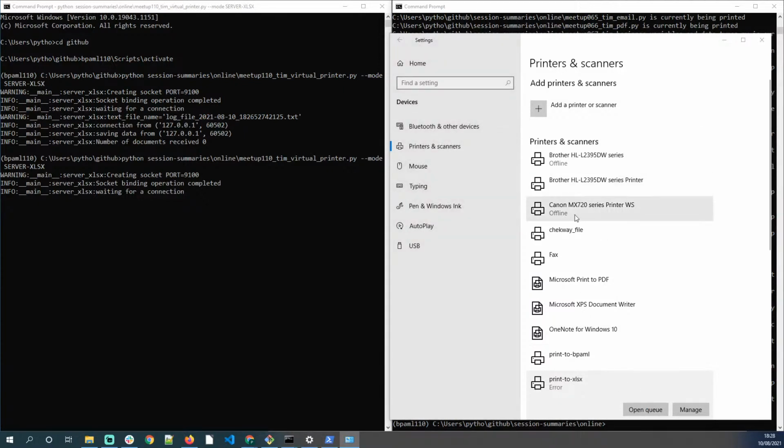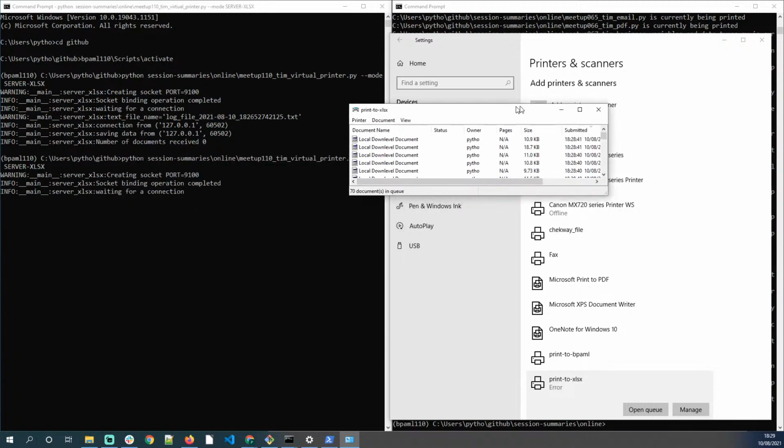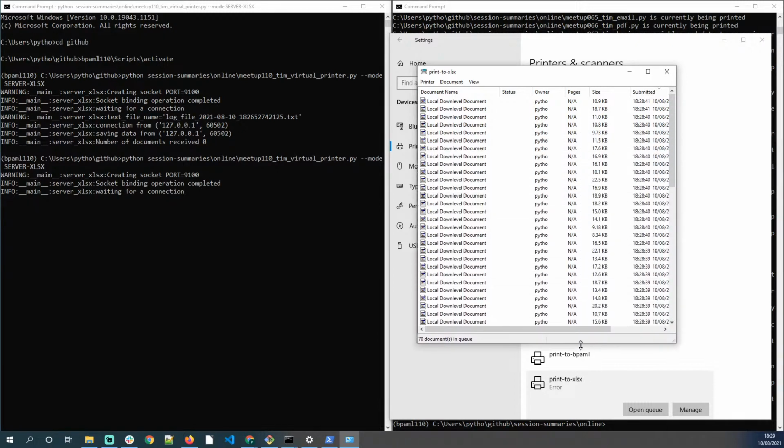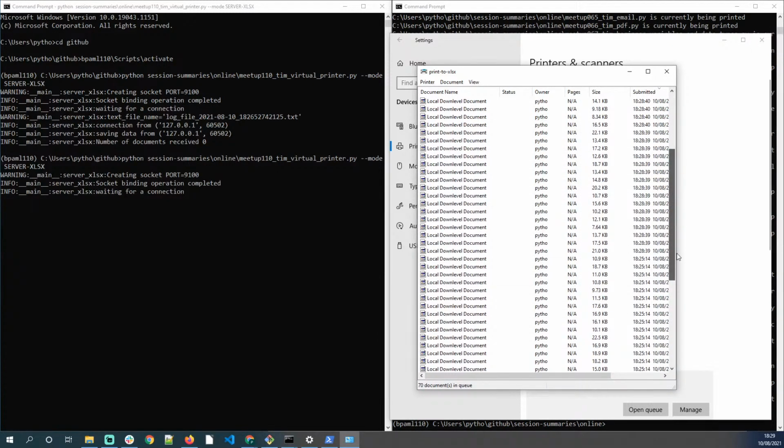Yeah, so we've got something happening in the queue. So these are all the things that have been tried to print to our virtual printer. So let's just clear all of them.